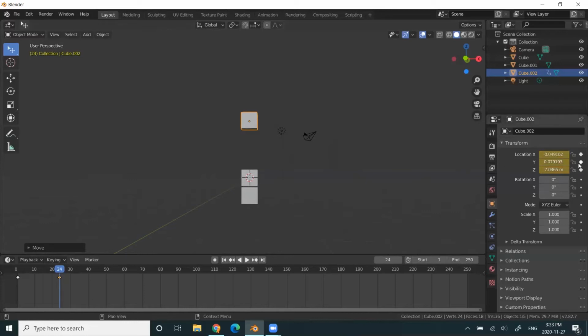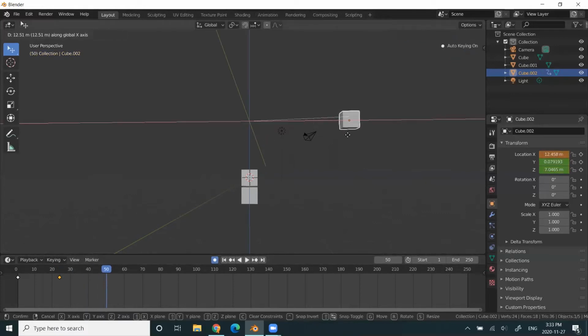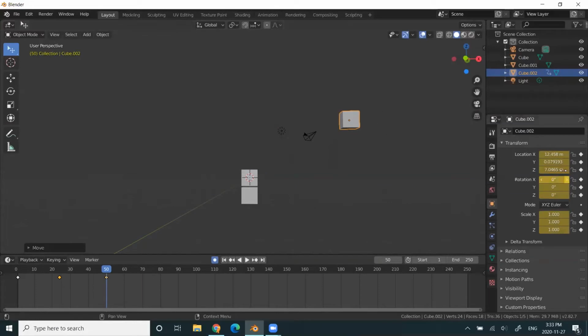So every time you make a position change, you can just click this. There is a recording method where I think if you click here, and this is highlighted, this means that every time, let's say at 50, I move this object over here, it'll automatically set keys for everything as soon as you move it to a different area. So that could be helpful in speeding up your workflow. Either way, you just want to set a key out. And now you'll notice that when I set these two keys and scrub through, this piece is being animated. So it's being pulled apart, which is great. This is exactly what we want.